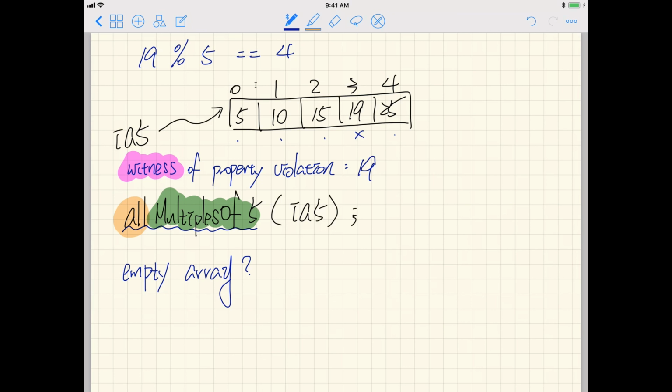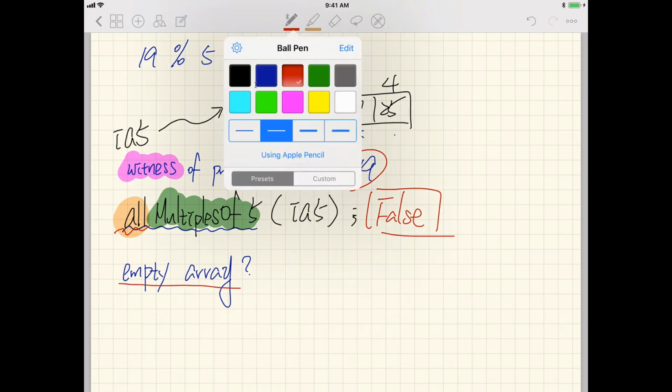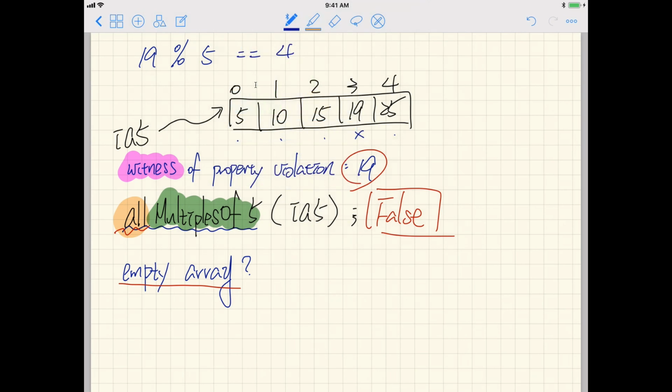In conclusion, this should be false. It is not the case that all the elements in the array are multiples of 5, because you can find the witness, which is 19. Hopefully the logic is clear to you. Now, given this logic, let's go one step further. What about an empty array? Let's say we got just an empty array. I'll just say EA, for example, empty array.